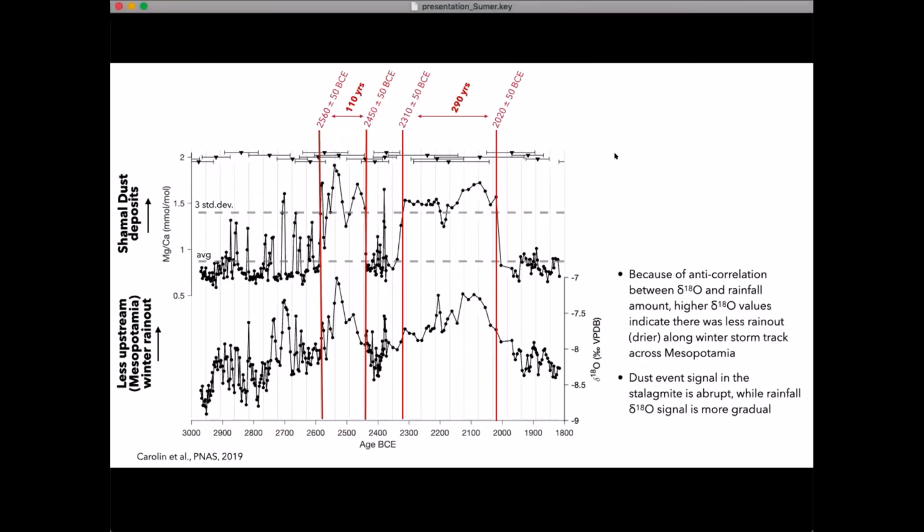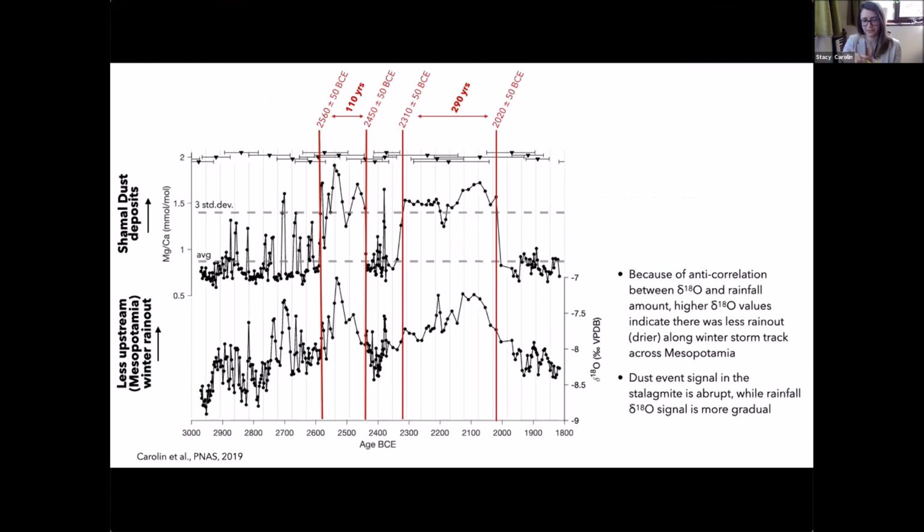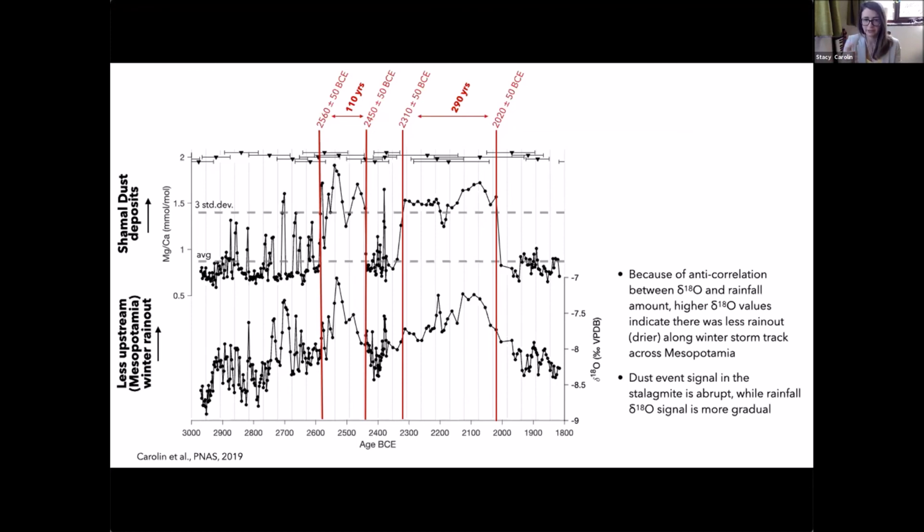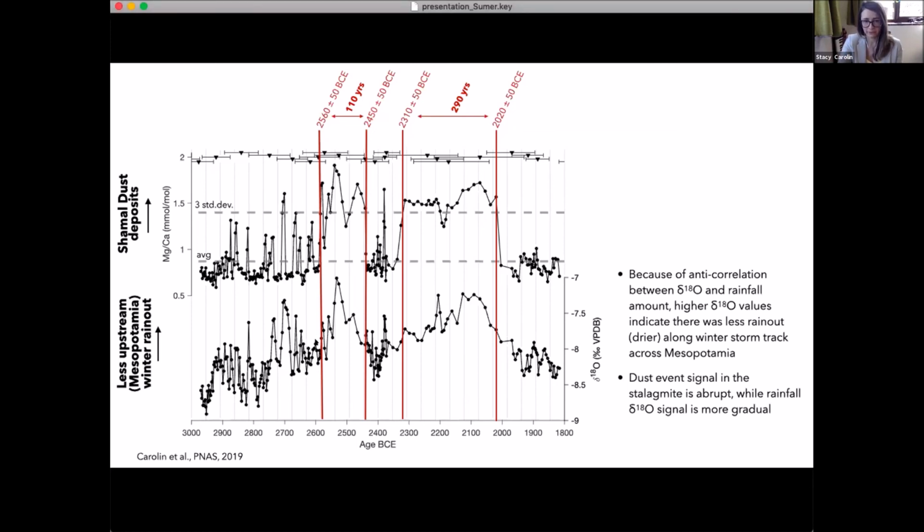So with that all in mind, looking again at our plot here, eventually that rainwater will transfer through the cave and that oxygen will get precipitated within the stalagmite. So now we've gone from rainwater oxygen to stalagmite oxygen. But in the simple case, we'll just imagine that there's no fractionation that occurs in that process. And so now within these periods where, again, I've interpreted that there's greater amounts of dustiness, these oxygen isotopes are getting more positive.